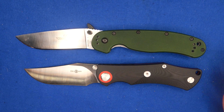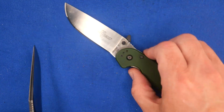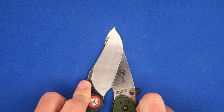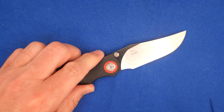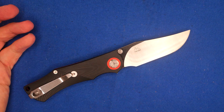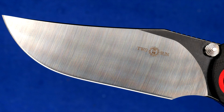Line up the pivot pins. It's a little bit smaller, not an awful lot smaller, and what I like to show quite often is the length of the cutting edge. Yeah, a little bit less, but less than a quarter inch less, and it's also got a forward choil, so that's pretty good. Let's take a look at that blade first.